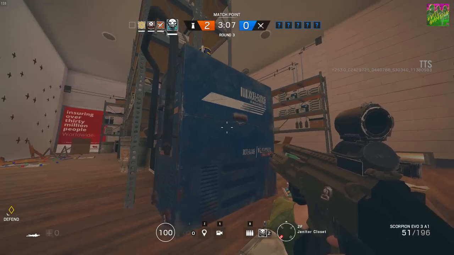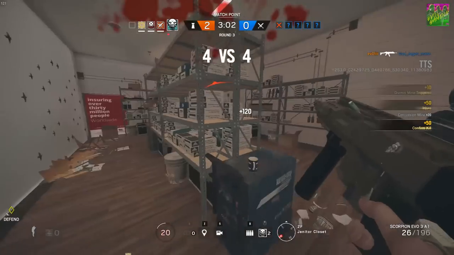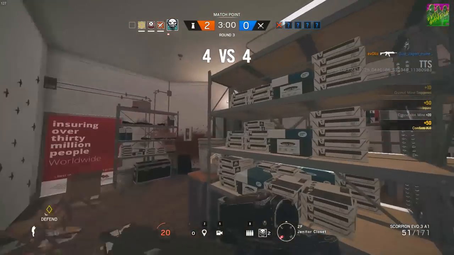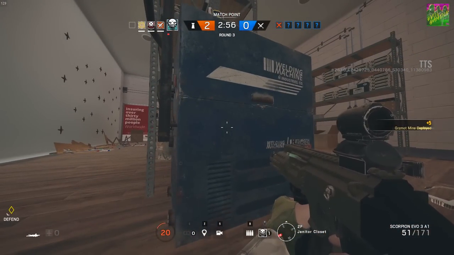If we move on to my new love, Ela. She's just so much fun to play with. She's a free speed defender just like Jaeger, Bandit, Pulse and Caveira. Her proximity mines are also very useful if we place them right.